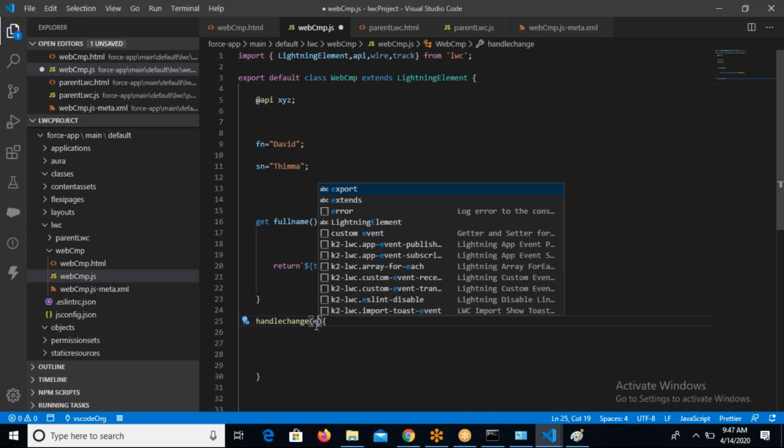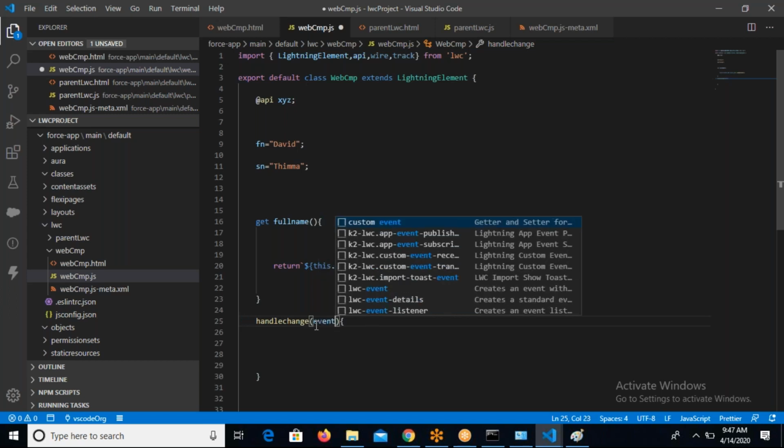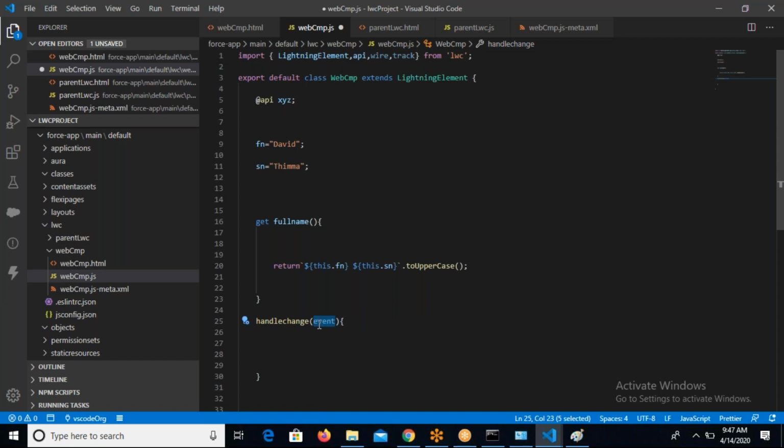Whereas in other components, you have cmp, helper, and event, three different attributes following some JSON structure. Here there is no such thing. You can directly use your function name, and event is an attribute which you can have or not have. If you want to handle something based on the event, you can keep event here. Otherwise, you can even ignore this event. So this is completely different when you compare it with Aura components.